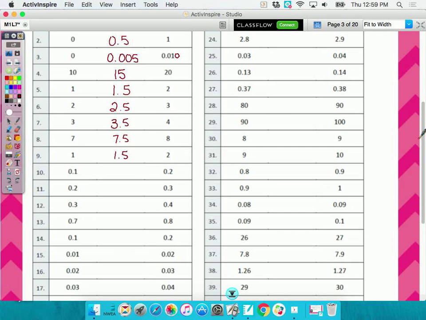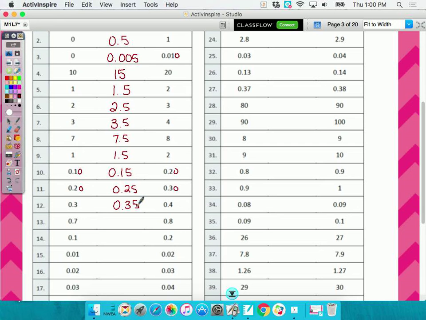All right, so let's do this one. What do you think is halfway between 1/10 and 2/10? 15 hundredths. It makes sense if I put the 0 on the end, because with 10 hundredths and 20 hundredths, what's halfway between? 15 hundredths. So if I look at 20 hundredths and 30 hundredths, 25 hundredths. What about 30 hundredths and 40 hundredths? 35.